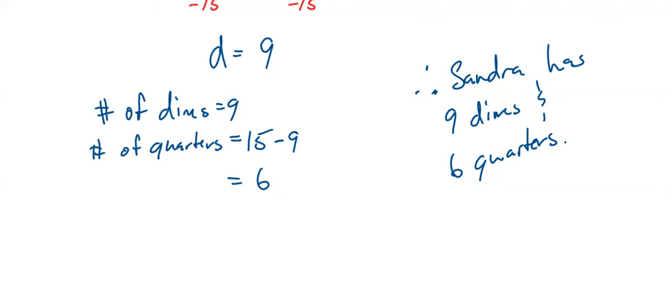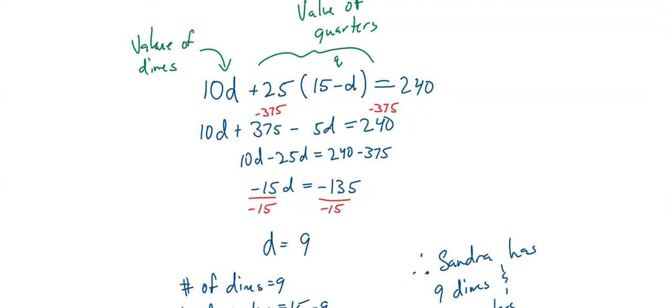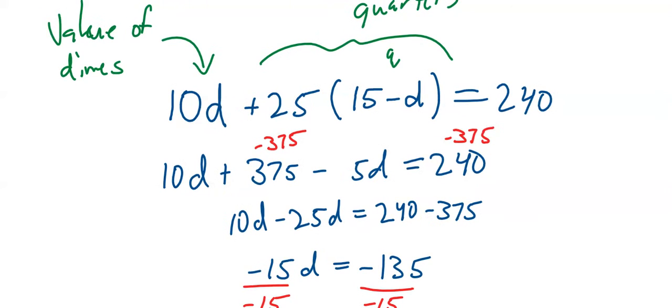Any questions? These ones can be tricky, folks. If it seems like it makes sense, going back and doing it on your own can still be tricky. Getting to this line here requires some real understanding of how this works. But remember what we did. We call this the denomination, the value of a piece of money. So a dime has a denomination of 10 cents or 10 or $0.10. Quarters have a denomination of 25, 0.25, whatever you're working in. And we have to multiply that by the number of dimes and the number of quarters, and then we solve it.